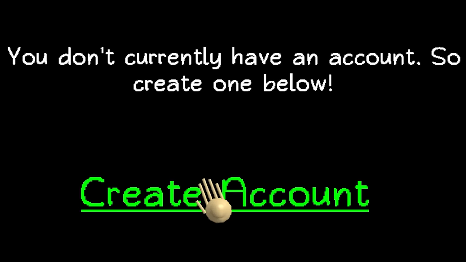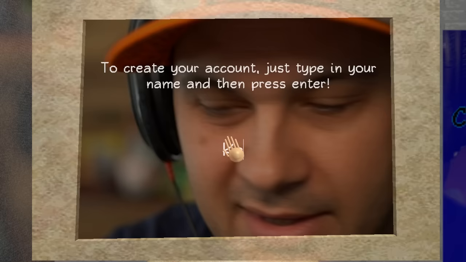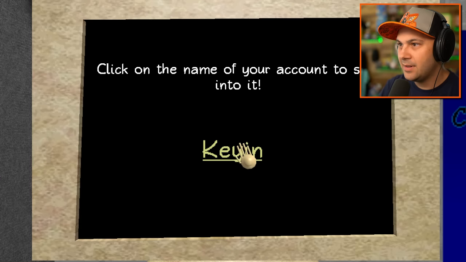You don't currently have an account, so create one. Type your name here. Keyin. Click on the name of your account to sign into it.